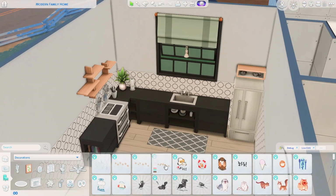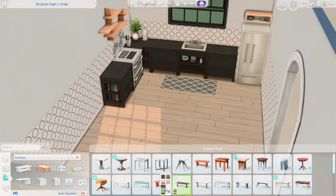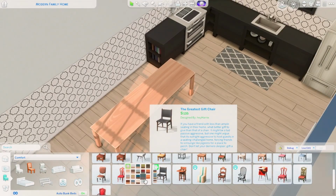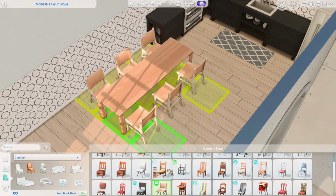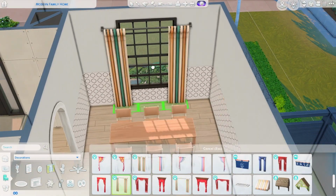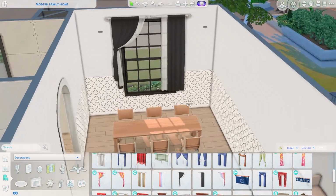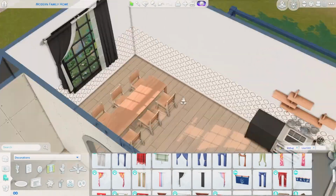I either clutter every single shelf and then it looks a little bit daft, or I leave them blank and that looks equally, if not more, daft. And I can't just clutter one and have the rest empty, because that looks a bit daft as well, so I can't win. Also, I think it looks weird having a sink on the counter, because realistically you'd have plumbing underneath. I don't know, maybe I'm being too picky, but I just think that the counters could have done with some closed versions.